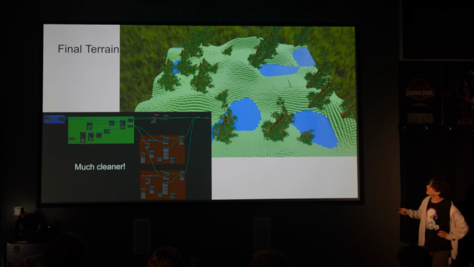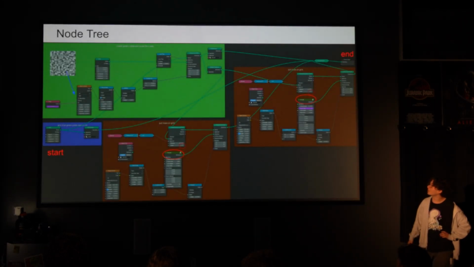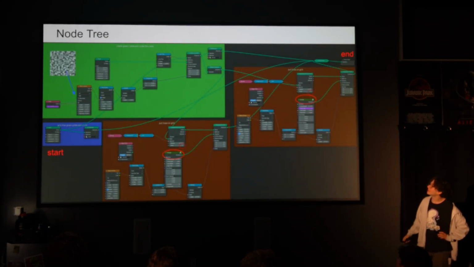I'm very proud of this because it took a lot of different iterations and variations and experimenting to get this shape. I just want to talk a little bit about how I created this.